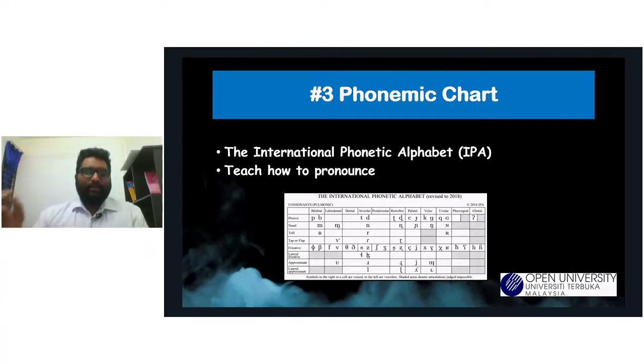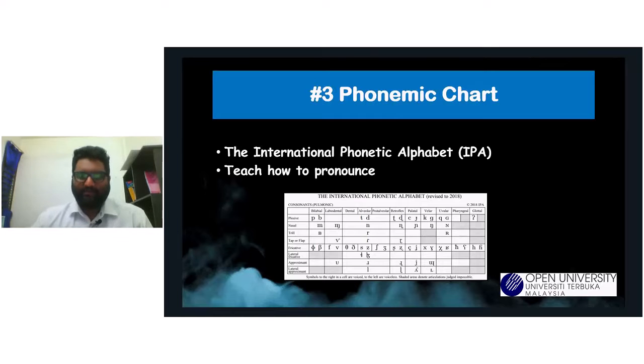Get to know your phonemic chart. Well, based on my search, I believe this point is quite important and critical. Basically, the phonemic chart, known as the International Phonetic Alphabet, or in short IPA, is a visual representation of different sounds. It might look strange and it might feel like you are learning a whole new language, but it can really help you with pronunciation. All dictionaries have a phonetic transcription of words so that you know how to pronounce them.